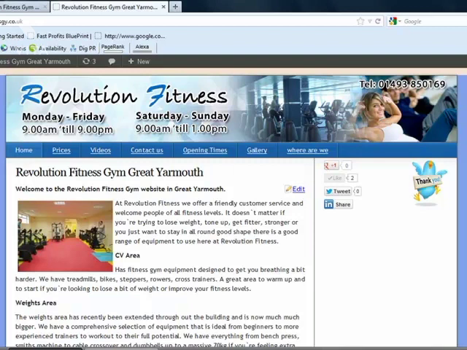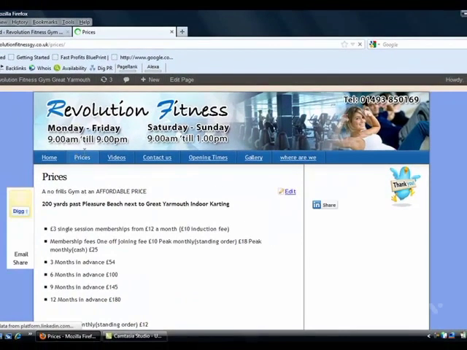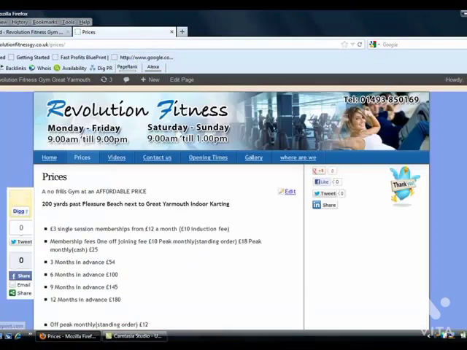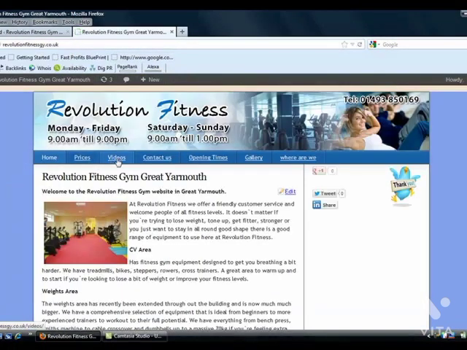Now before I end the video, let's just quickly cover some of these nav links. Some of these links here I don't have content on, but that doesn't matter at the minute, because I can always go back in and add content within those pages at a later date. The prices one here, I've got some content on there. Videos, there's nothing on videos.